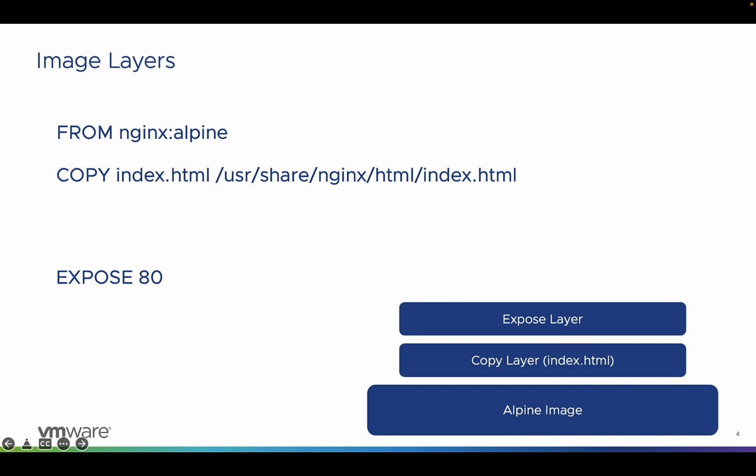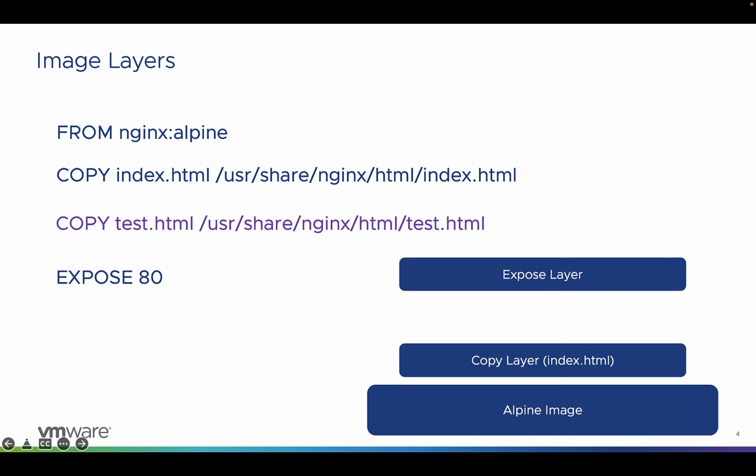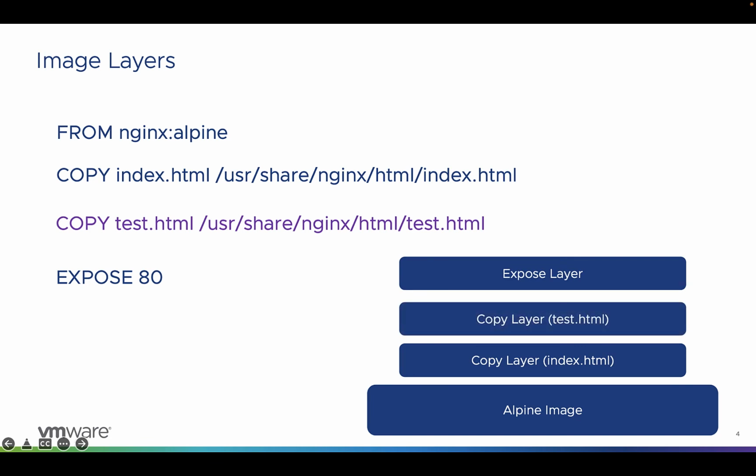And then lastly, the order in which you issue these commands matters. If we were to add a new copy command to add additional HTML files, for example, the layers below this new layer don't have to be rebuilt. They are the exact same layers. However, any layers that come after this command may need to be rebuilt because their base layers have changed. This is important when you're building images so that you don't have to rebuild the entire container, just the layers that need the modifying.